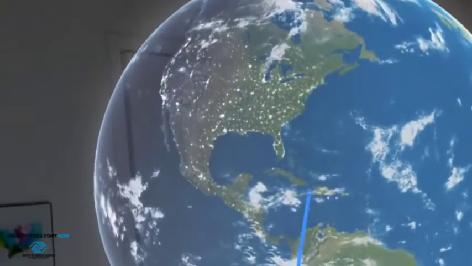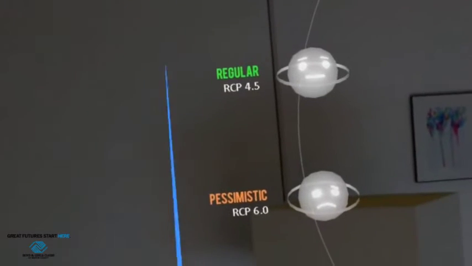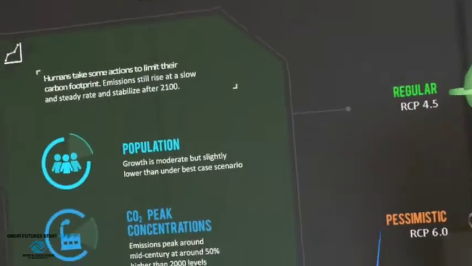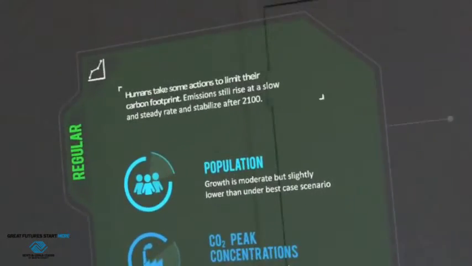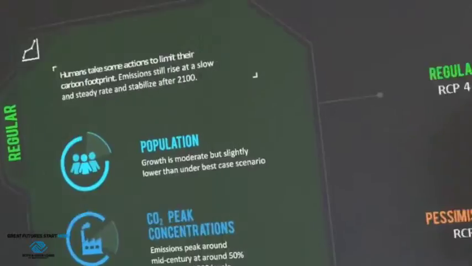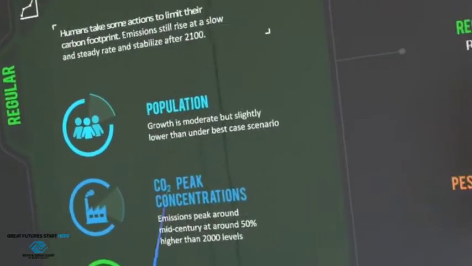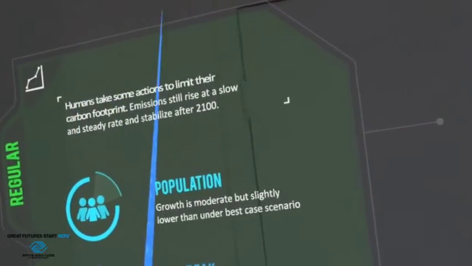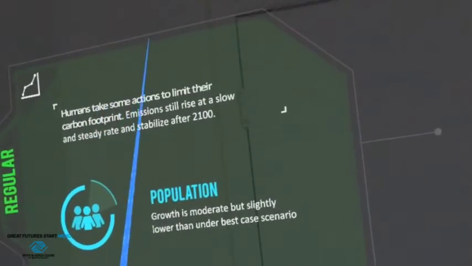Now, about those RCPs, or scenarios, we've got them laid out over here. The one that we're going to focus on to start is a regular scenario. Regular means it's not wonderful, it's not optimistic, but it's also not catastrophic. In this scenario, what scientists would expect to happen is that we take some actions to limit our carbon footprint. And emissions, carbon dioxide, still rises at a slow and steady rate.